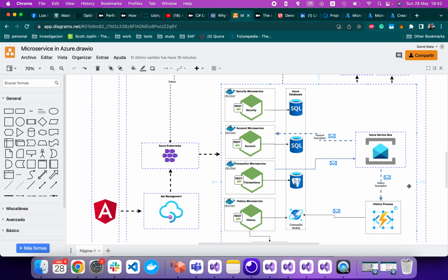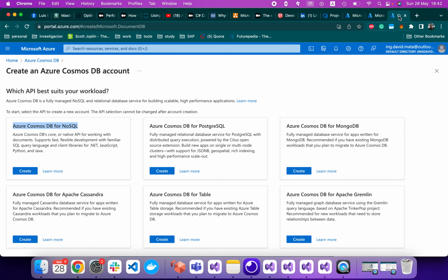This one has some bindings, and to be able to use the bindings, we're gonna need to use the CosmosDB for NoSQL. So we create this one.